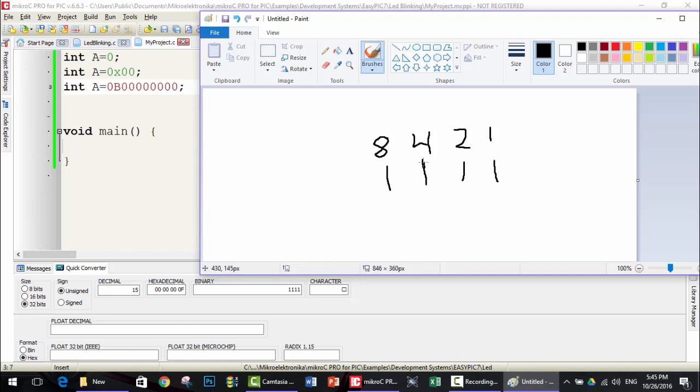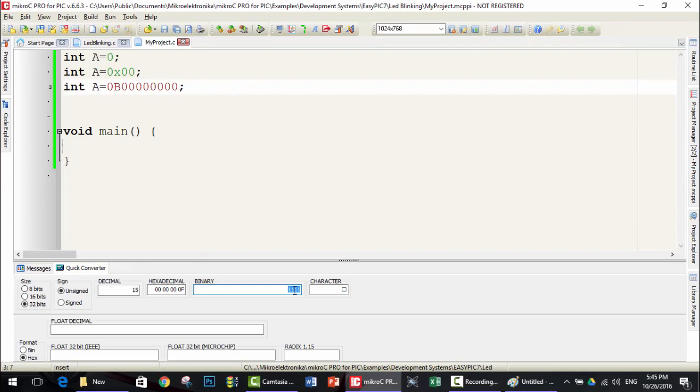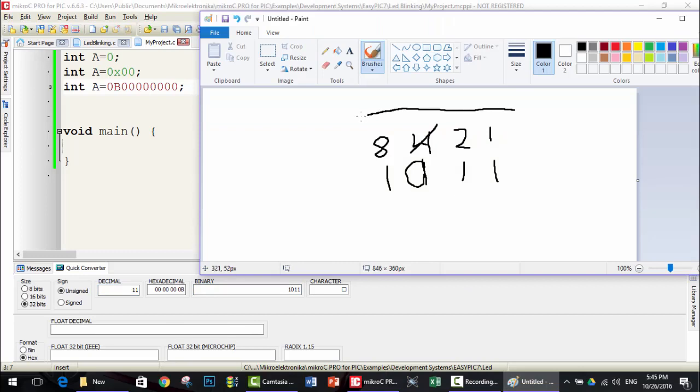Now, if one of these numbers is 0, we will cancel the associated value. So we will sum 1 plus 2 equals 3, plus 8, it will equal 11. As you can see here, only the bits with ones must be calculated. Let's write 1101 here and see if it will equal 11 or not. As you can see here, it equals 11, just like we stated here. It's a really simple method. You just need to write 1, 2, 4, 8, 16, 32, 64, and assign ones and zeros.